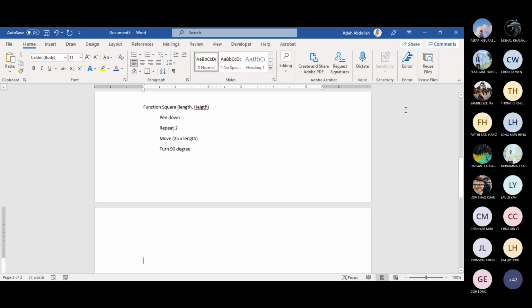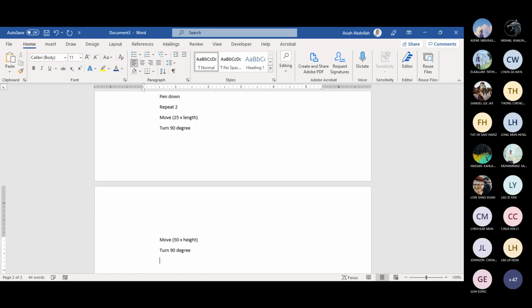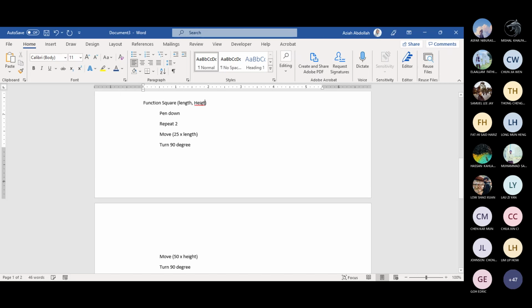Then move again. Move 50 multiply height. And then turn 90 degrees, and end. That's all. Something like this.